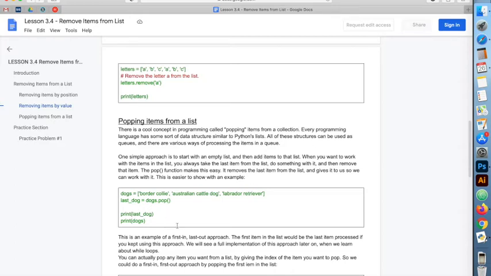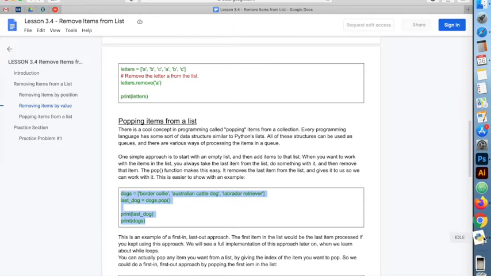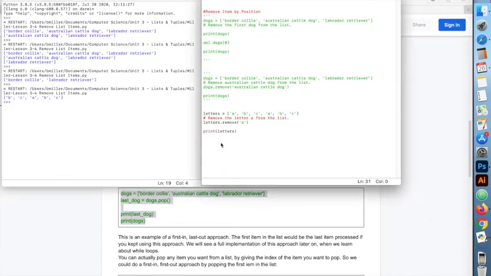So to demonstrate that, we're going to copy this over to Python. And again, I'm going to triple quote around this. That way we have that one.